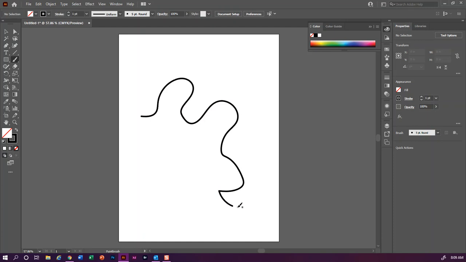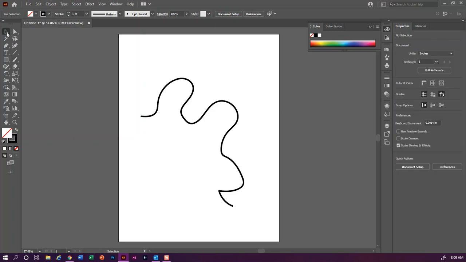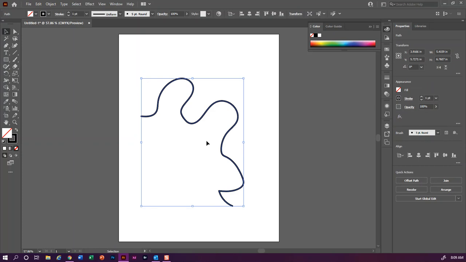The other added bonus of this being Illustrator and this being a vector program versus Photoshop is that all of this path has anchor points. So if I were to click on the selection tool, I can select this path, right?